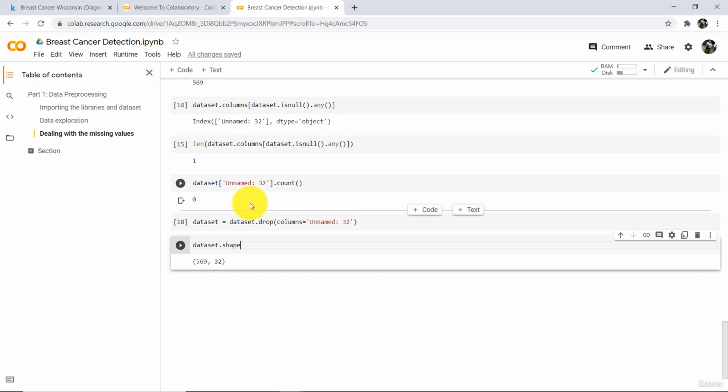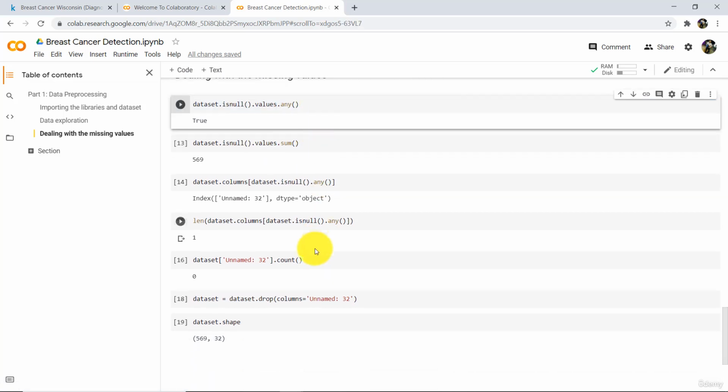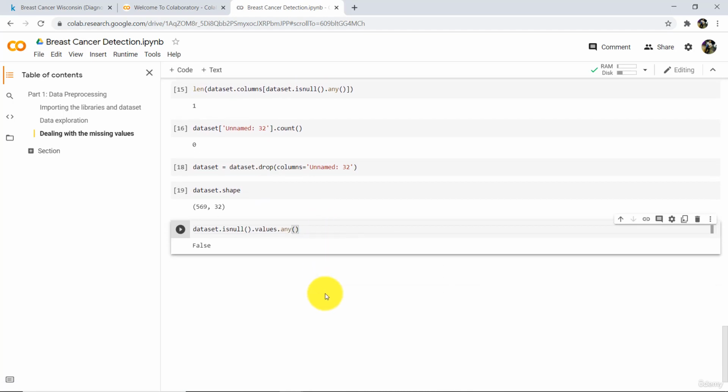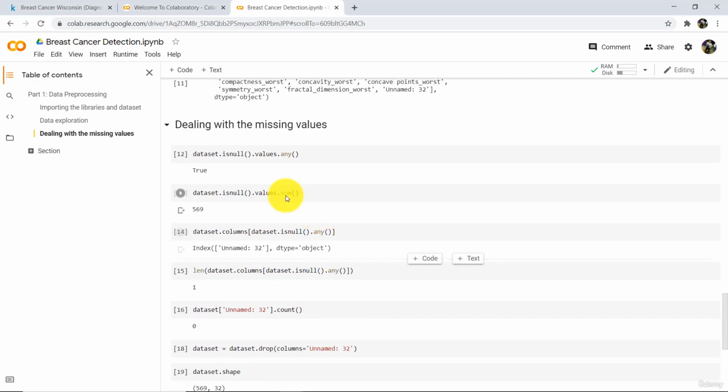Now check the null values again. Copy this command. We are just checking again if there are any null values in our dataset. False. That means there are no null values in our dataset. So we have successfully done this step dealing with missing values. First we have checked if there are any null values in the dataset.